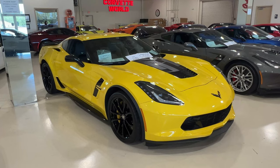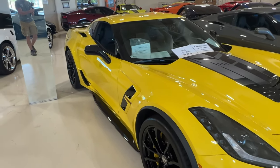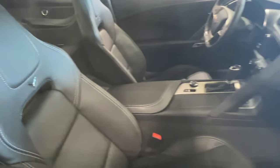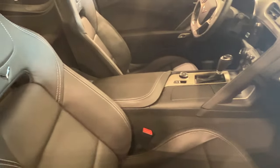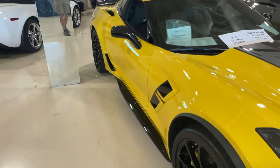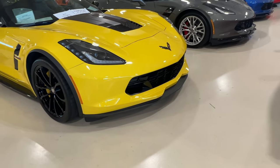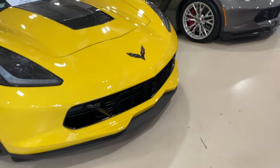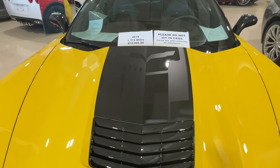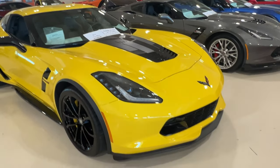Here we have a 2019 Corvette Racing Yellow Grand Sport with an automatic transmission. Very nice interior — everything in here is clean. It's got the Stage 1 rear spoiler, three-quarter length side skirts as you'll find on most Grand Sports, and the Stage 1 plastic front splitter. I would probably go ahead and get with ACS for the Stage 2 front splitter. But look at this — the Jake Skull! One of my favorite things ever. Always love the Jake Skull.